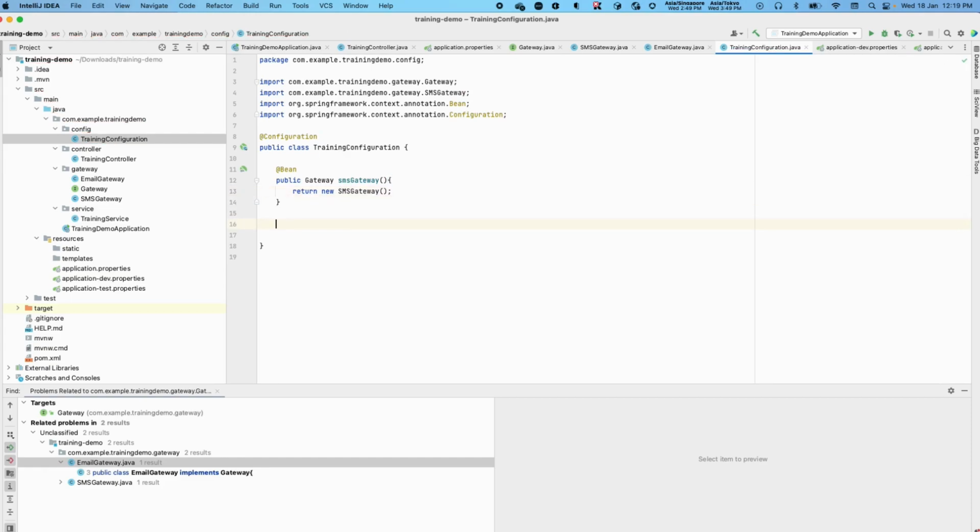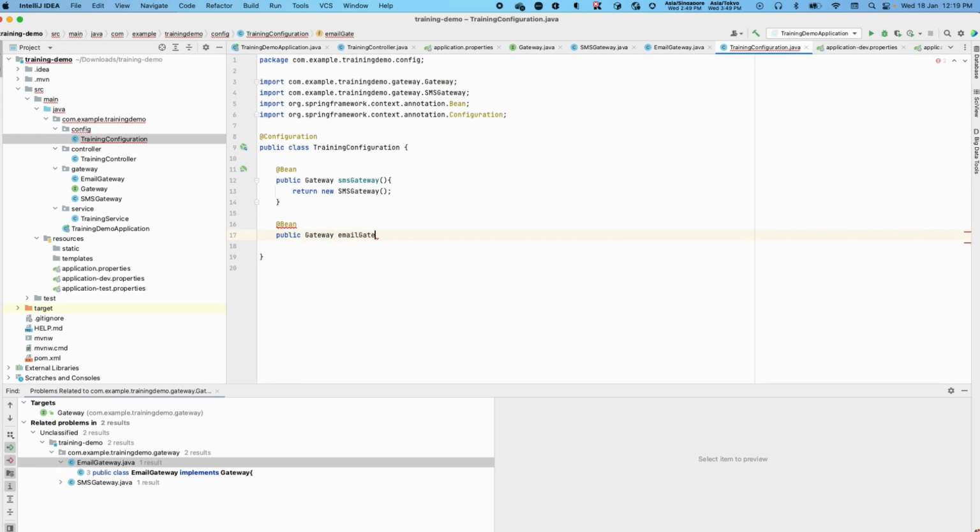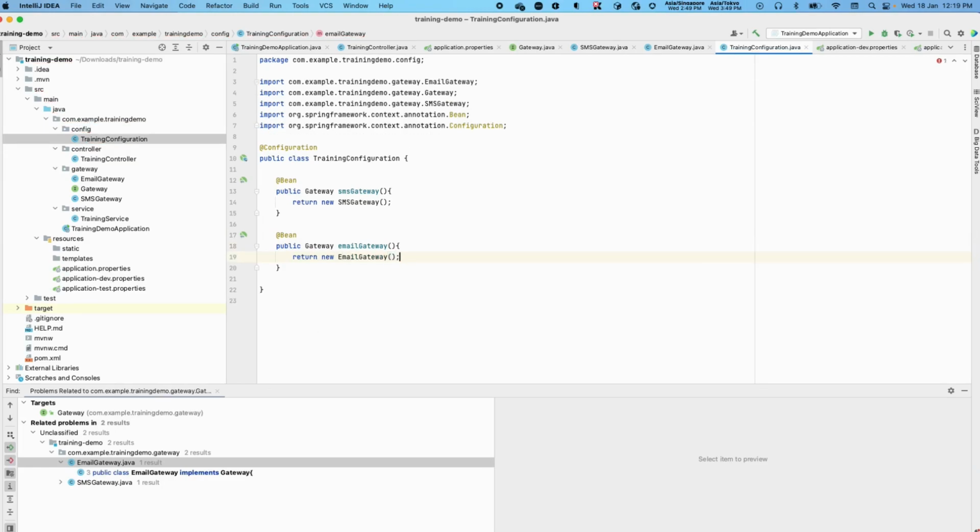And I'll create a similar bean. This will also return gateway, but this will be email gateway. And this time I'll return new email gateway here, right?